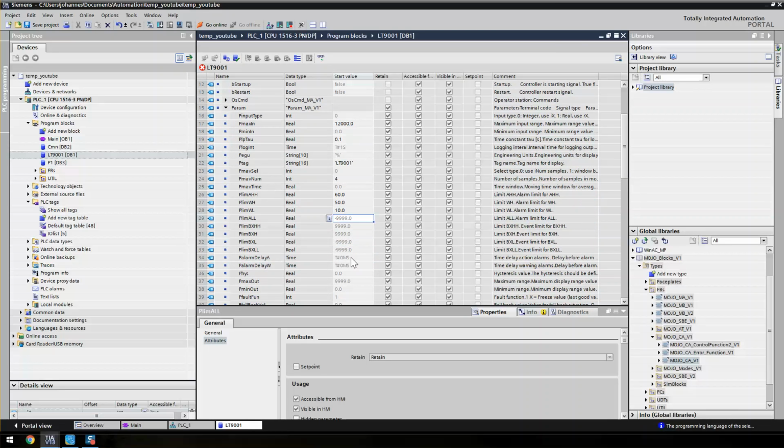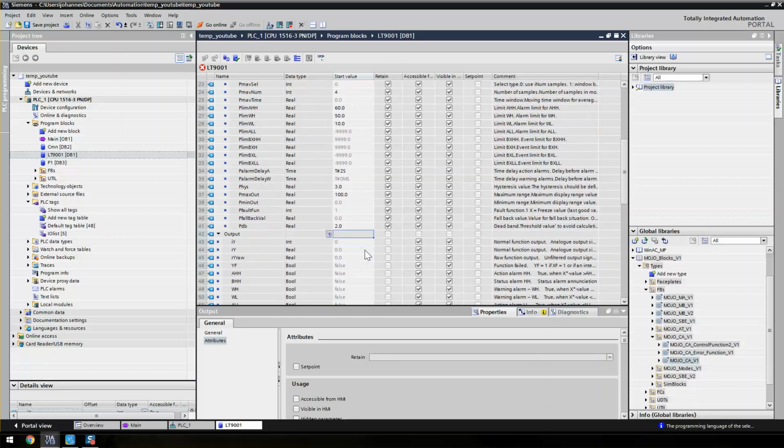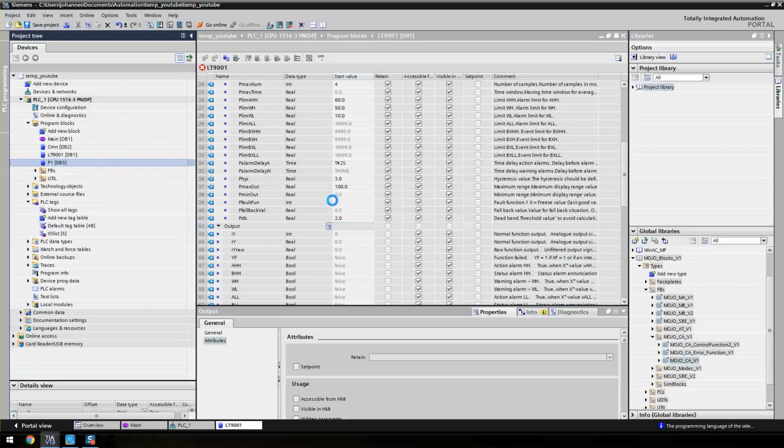Maybe a delay, some hysteresis. Output value will be 0 to 100%. And we will disregard anything lower than 2%. So that's configured. Now for the pump.